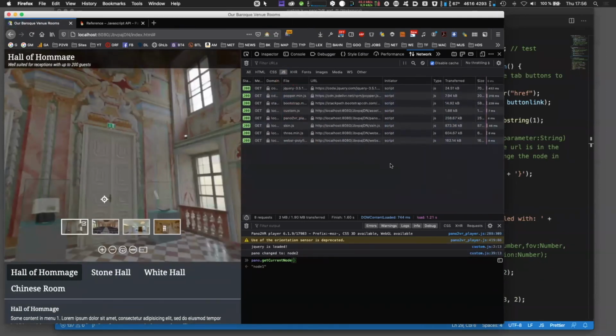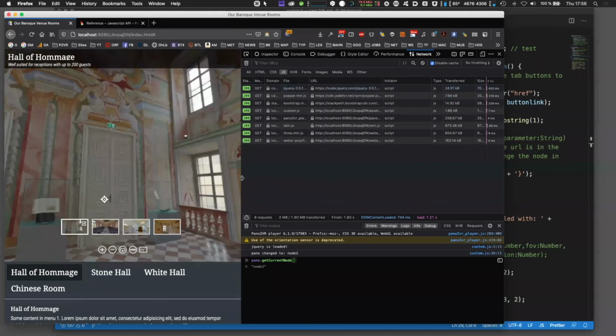Let's focus on JavaScript. It is not that heavy. The player is 250K, the skin is 800K, and there are WebXR streaming and Bootstrap. Bootstrap is 14K, jQuery is 24K. It is smaller than an image tile, in fact.